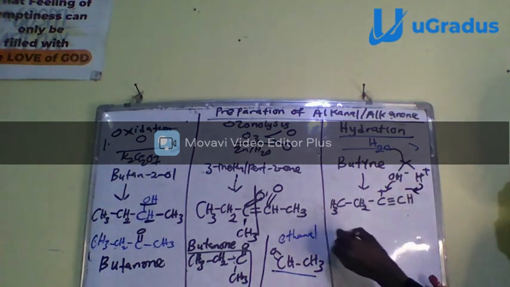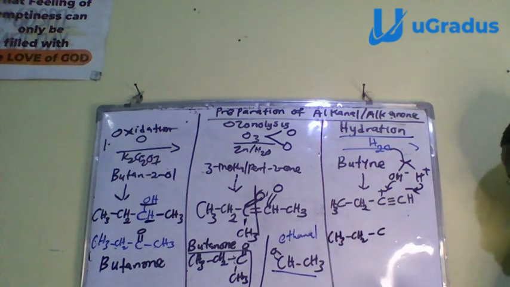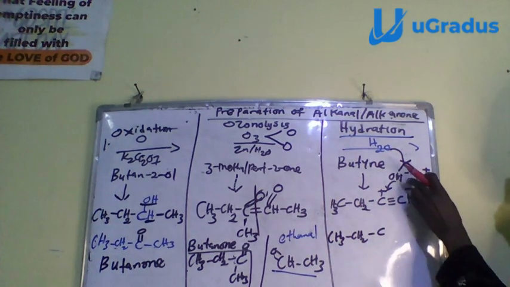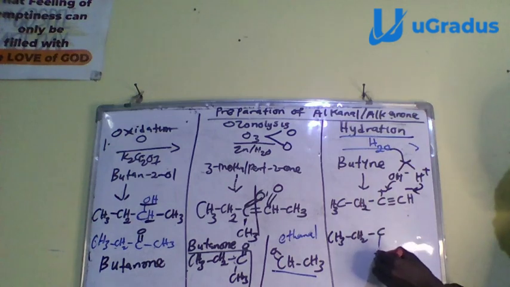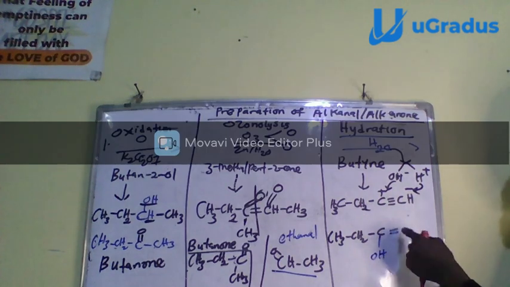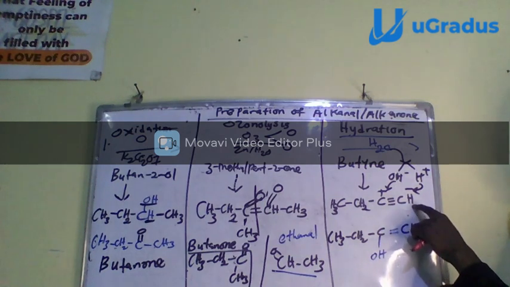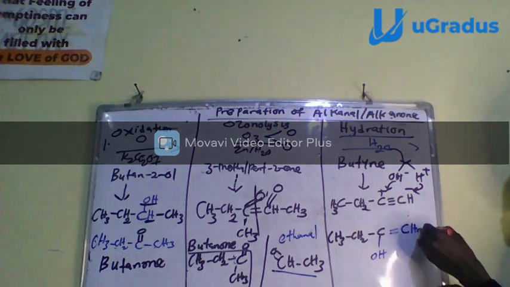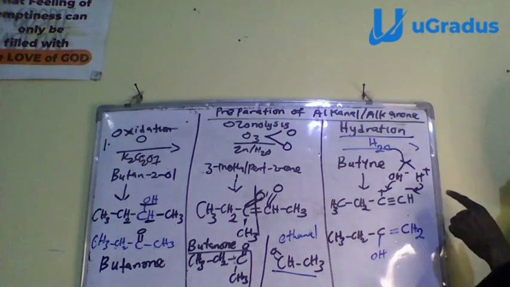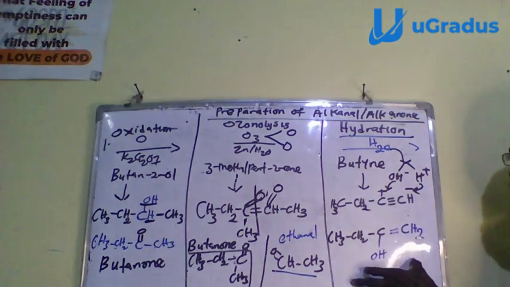And you connect the positive with what? With the negative. Then your chain becomes like this: CH3, CH2, C. Anytime you add new structure, you know OH has joined this one. So let the OH come here. One bond must break. Out of triple, it's going to become double. Then the CH is here already, but because of this hydrogen that joined them, it becomes CH2. Any additional reaction will lead to bond breakage, because you have added the OH and hydrogen on the carbon respectively.